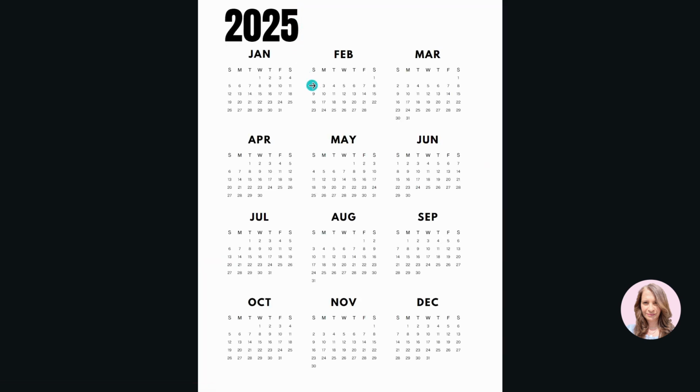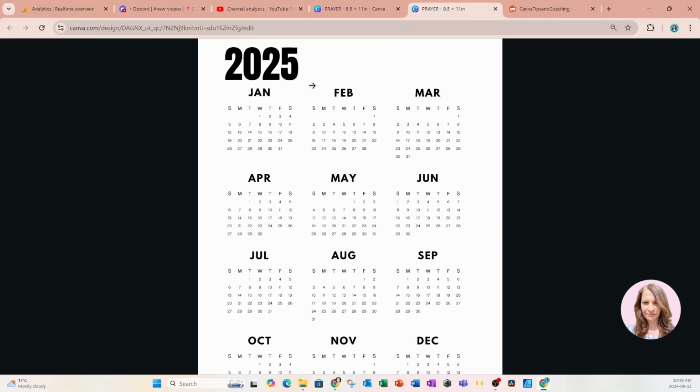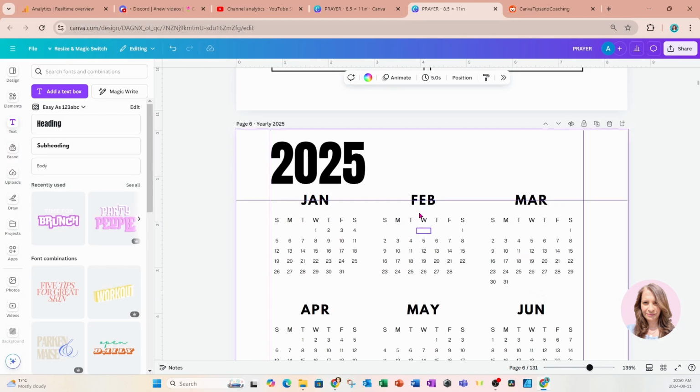If I click here, though, that link is not active. That's because we linked it to the shape, not the year. And again, that's your choice. If you want to hyperlink to the year, you're welcome to do so, but you're going to see an underscore underneath yearly 2025. Instead, it's linked to the shape. So when I click the shape, it's going to go to my 2025. Okay, so I hope that explains that.